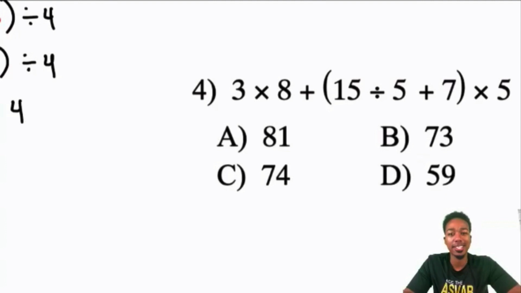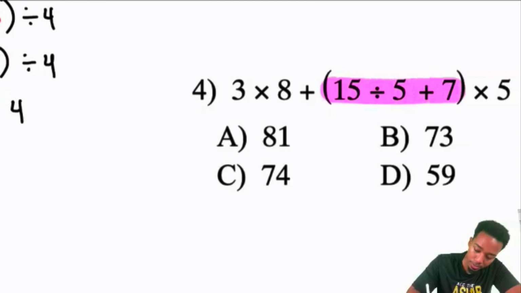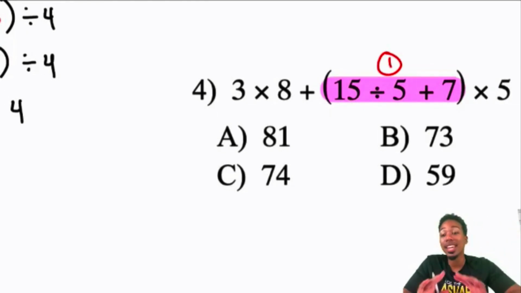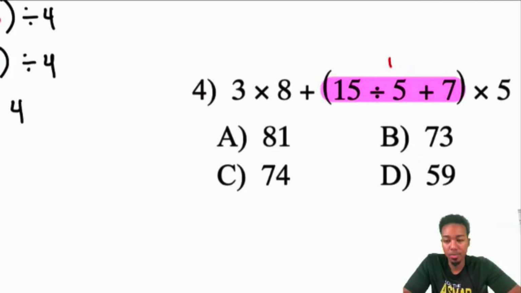So think about it like this, everybody. Obviously, we have a parentheses here first. Let's go ahead and assume that we took care of the parentheses already. Everybody, what's step 2? After we take care of the entire parentheses, what do we do next? Do we add it with the 8 over here? What do we do? This is a good question here. Yeah, we would multiply it by 5.